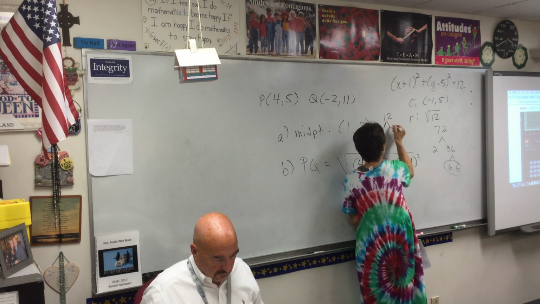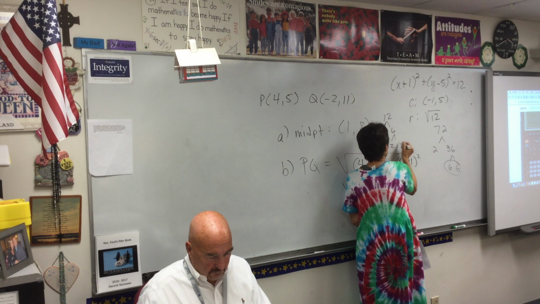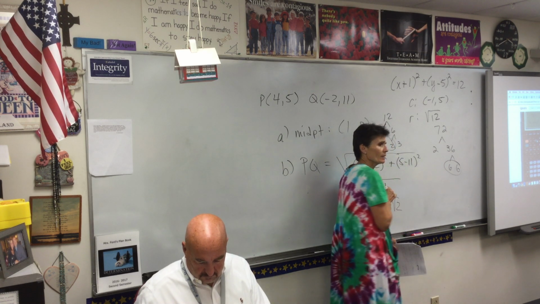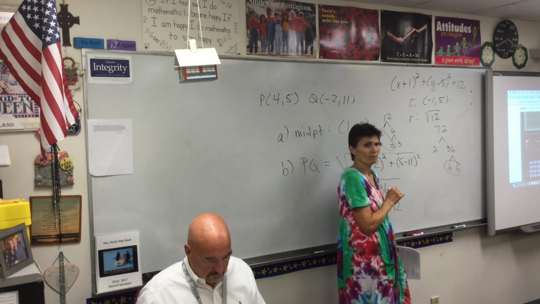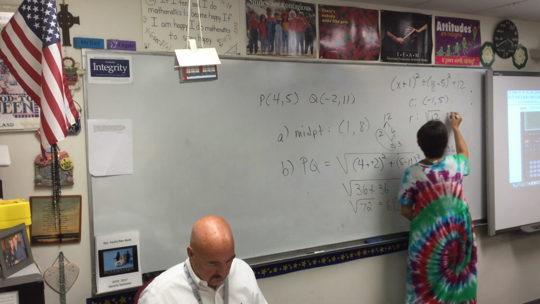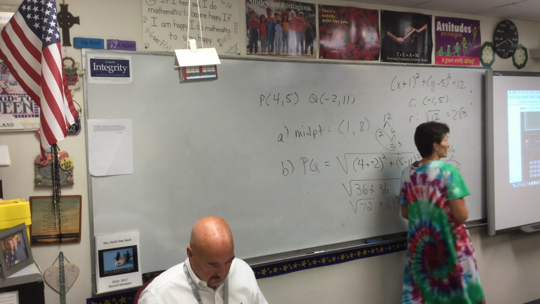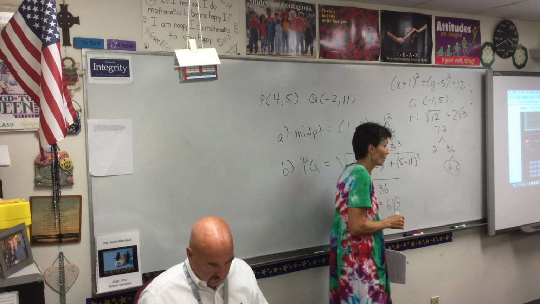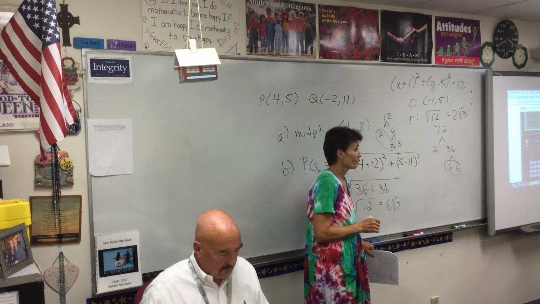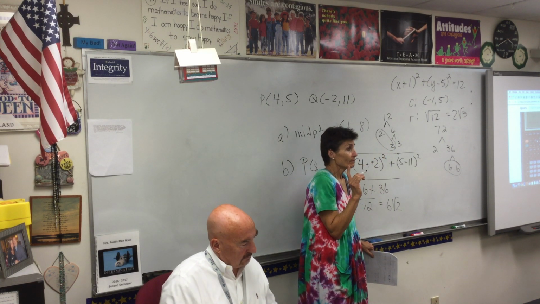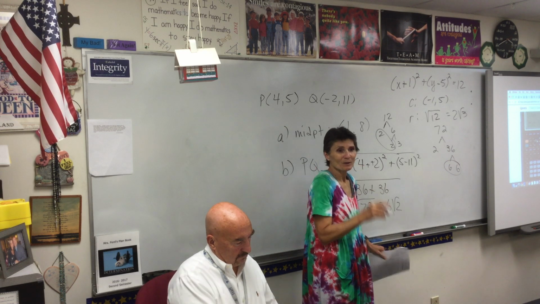And 12 breaks down how? You might actually have that one memorized because we run into it a lot. The square root of 12 is 2 root 3. But you don't have to memorize it, but we do run into it a lot. Okay, Pat, does that answer your question? All right. Anybody else?